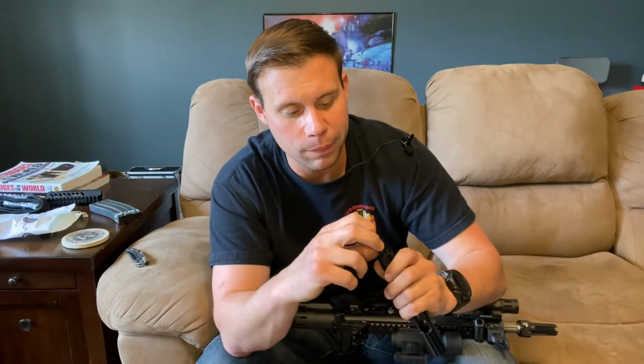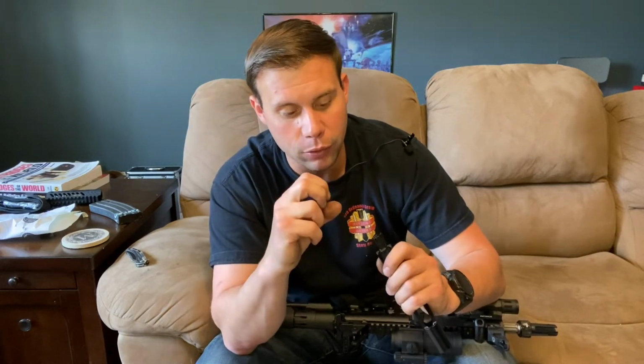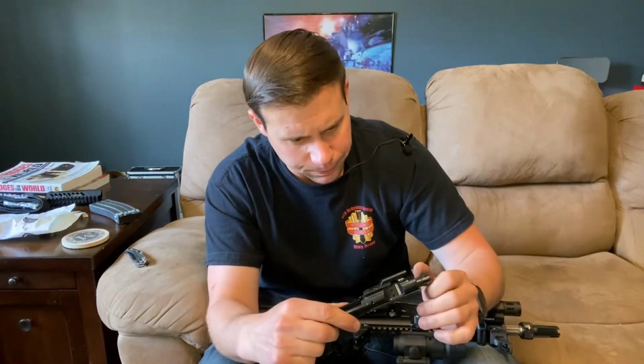However, one of the things that I was concerned about, and it hasn't shown up yet, but I'm keeping an eye out for it, is that, great, I increased the extraction strength with the spring. However, I'm still contacting the same overall surface area, so there's a higher probability now that if I have a cartridge casing that's swelled up and doesn't want to come out of the chamber, I'm just going to rip the case rim instead of actually extract the cartridge, because I'm putting more force on a smaller surface area. But it hasn't been a problem so far. Let's hope it stays that way.